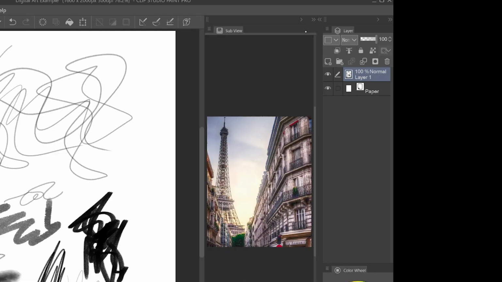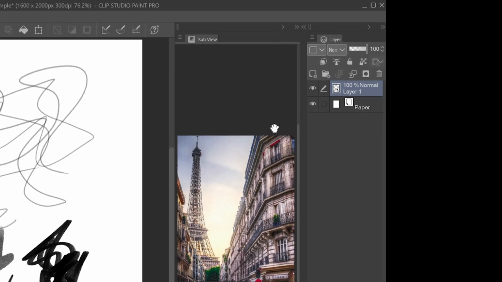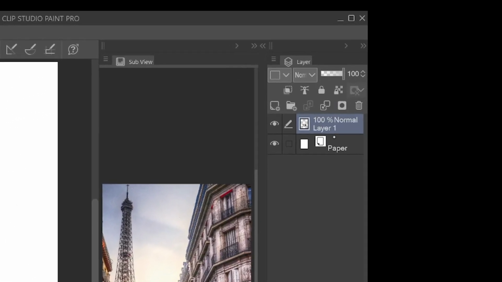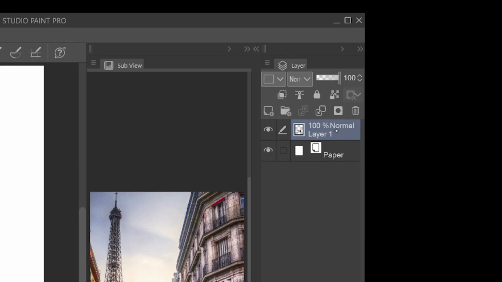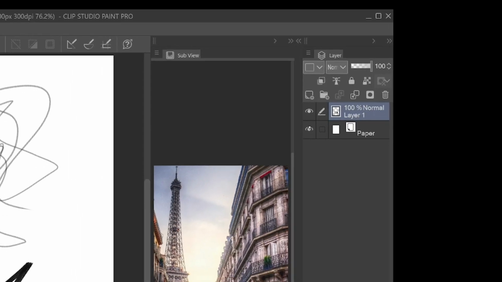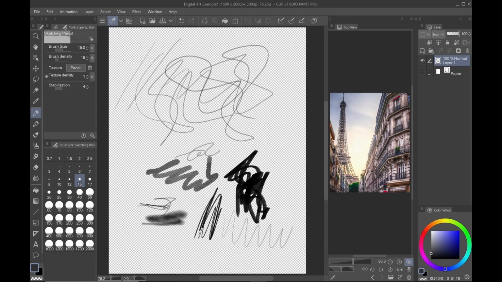I typically just leave it right here because it's out of the way, that way I can see my entire canvas or my paper. And so yeah, that's where my reference photo is. And then over here on the right, we've got this thing that says paper and layer. What is that? This is where it is not really reminiscent of traditional art at all. We've got our paper here, and this little eye symbol, if I click that, it makes it invisible. So notice how the paper went away.